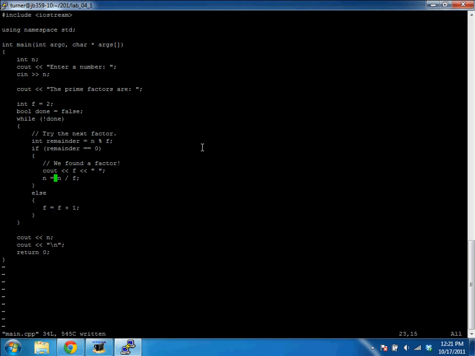And then we do the whole process all over again. And we're going to do that until we're done. Well, this is where we reduce n. And if n is reduced to 1, then we're done.